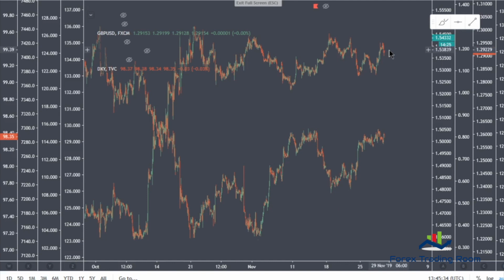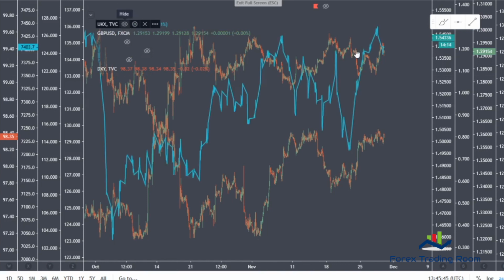But we can put an overlay on to see where the pound could be moving next, and this can be taken in the form of the FTSE 100. Now, the FTSE 100 is negatively correlated to the pound. Even though it's in pounds anyway, most of the companies in the FTSE 100 derive their business in dollars, so all their profit, operating costs, etc. is mainly in dollars. So that's where we get the negative correlation.